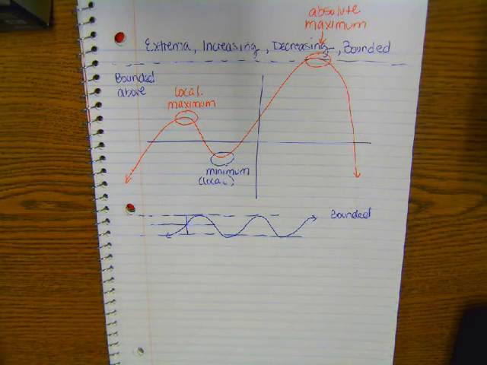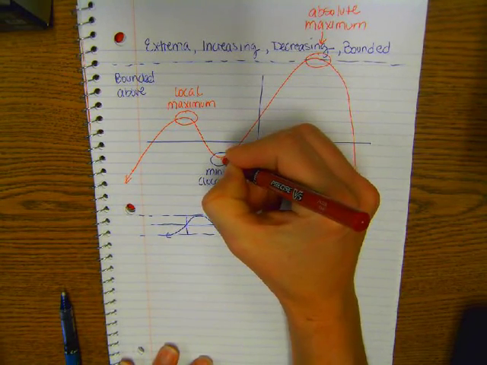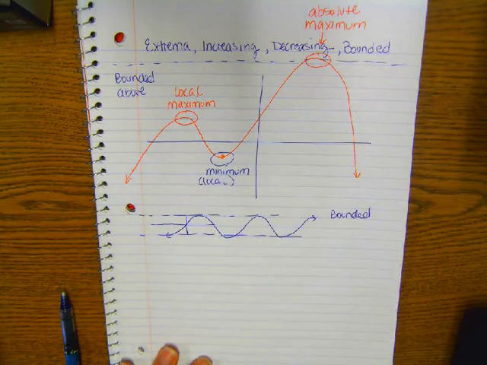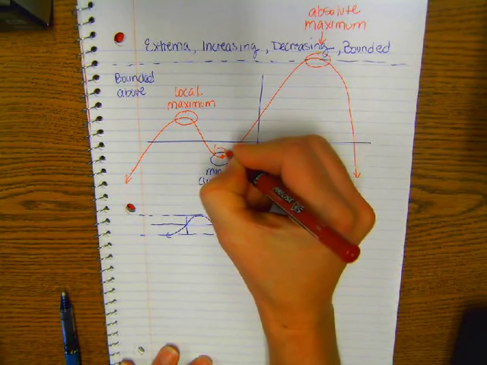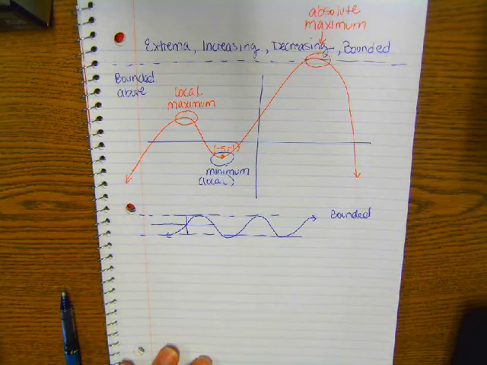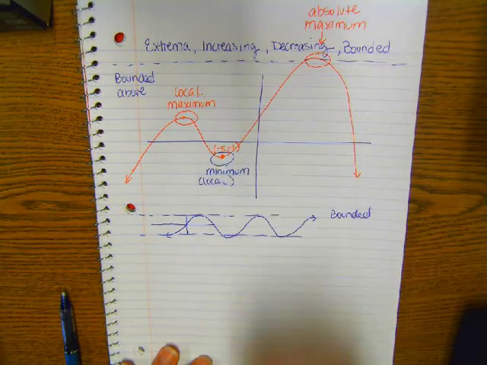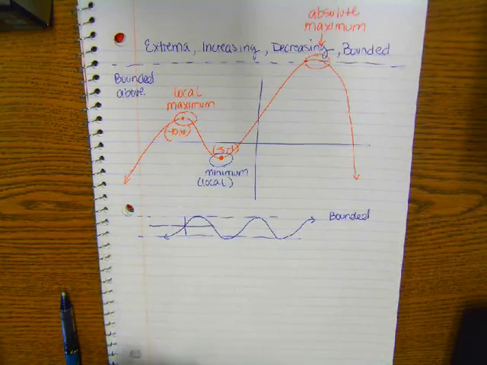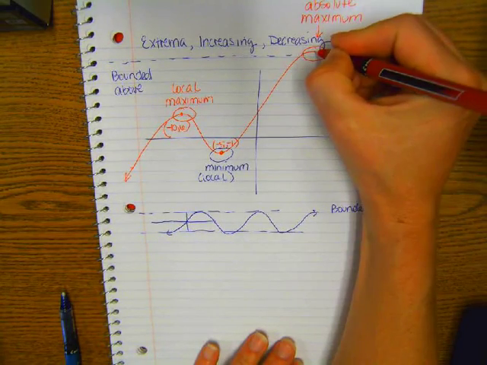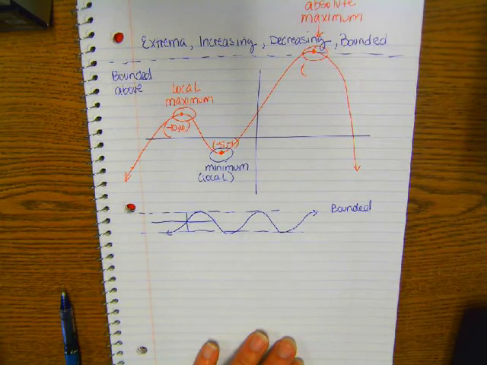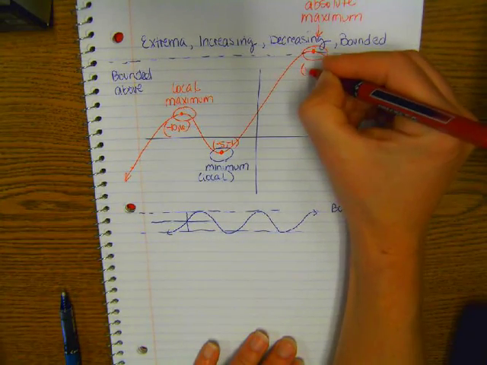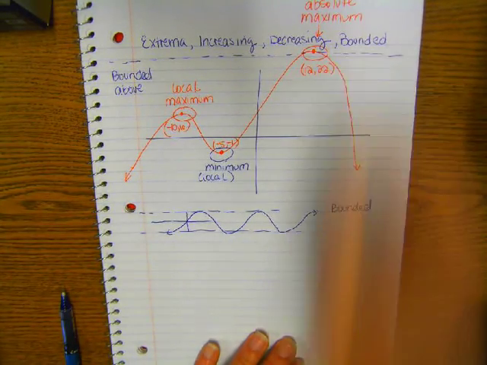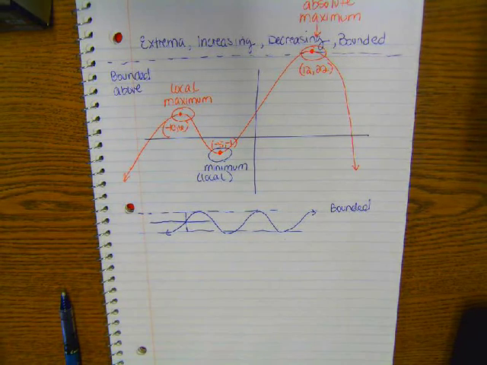Common sense so far? Okay. Then the last thing I'm going to do is on these, I'm going to put some made up points. I'm going to say this is -5, -1. I'm going to say this point is -10, 6. And I'm going to say this point is 12, 22. Randomly just making those up. So would you put some ordered pairs on there?